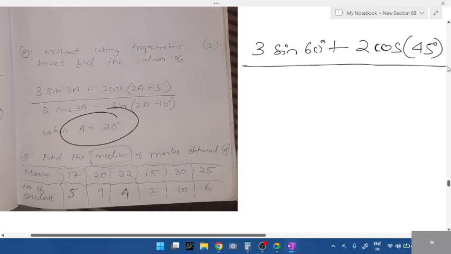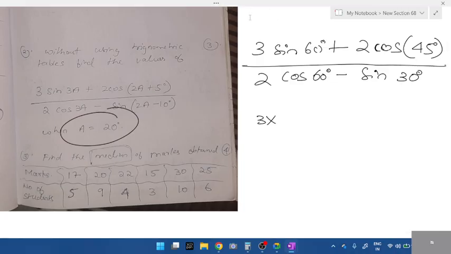45. Okay, next. What is cos 3A? Cos 6. Sin 2A is, yes, 2 into 20 is 40. 40 minus 10, 30. Don't waste your time writing like this, students. Don't waste your time. Do it directly. 2 into 10, 20 is 40. 40 minus 10 is 30 degrees. I'll keep 3 as it is. Fine.